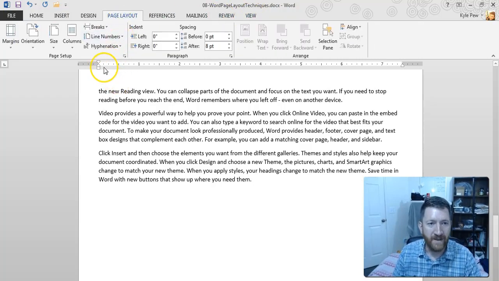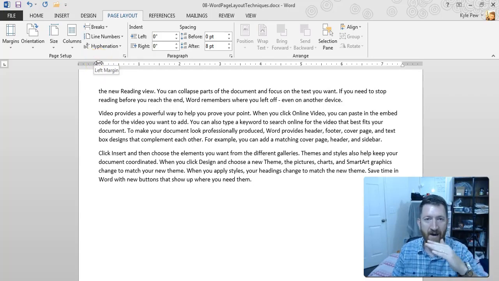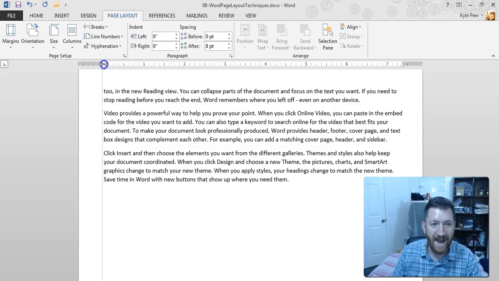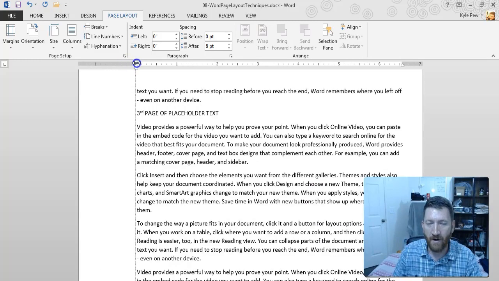So on the ruler, I've got what looks like kind of triangles in this little box. I've got a triangle over here as well. But if I move into there, and it's kind of finicky, you may not get it your first time going in there, and I may not even get it the second time, but I'm looking for, when I hover my mouse over there, a double-headed arrow, kind of east and west arrow here, left and right. Once I find that, I can left-click and drag, and I can manipulate that margin.